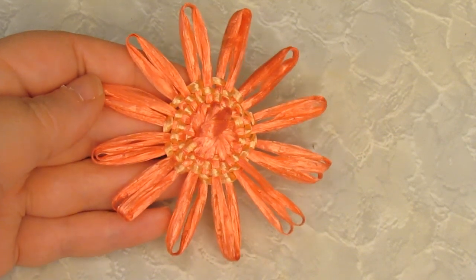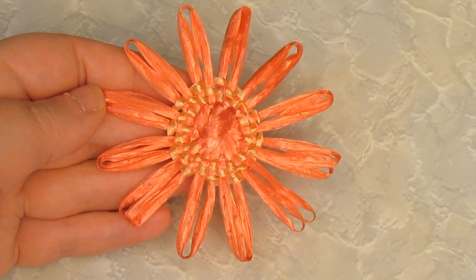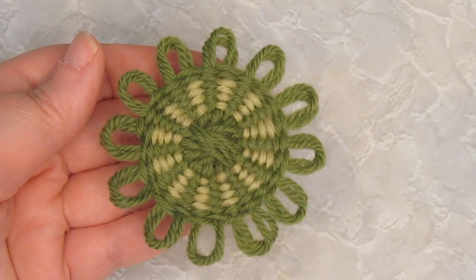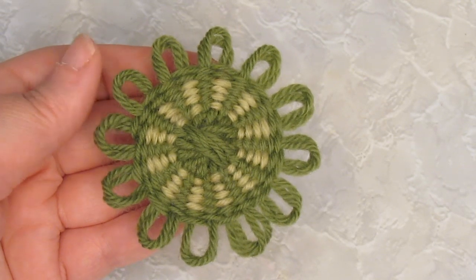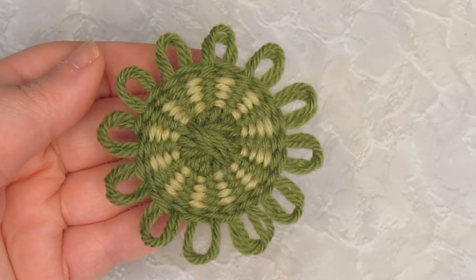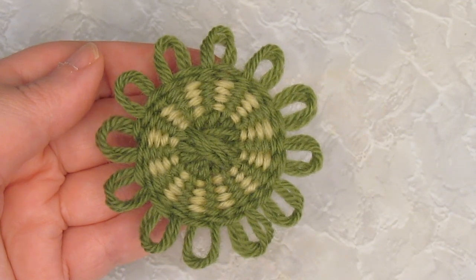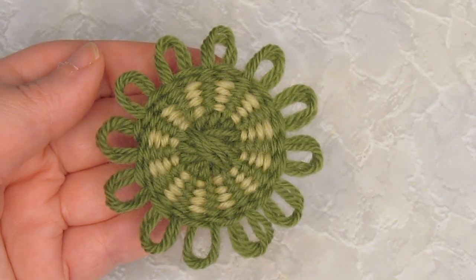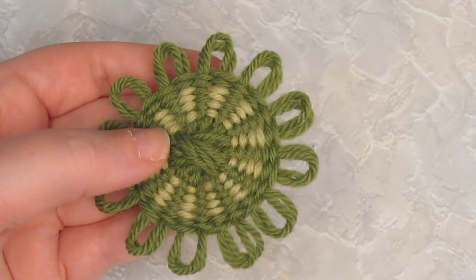You can use this technique for any material. This is a flower that I made using rayon ribbon straw. Another design that you can create using this technique is vertical stripes, and all you need to do to create the stripes is to change the colour every round. You don't need to cut the yarn, just bring it up from one row to the next, and that will create the vertical stripes.